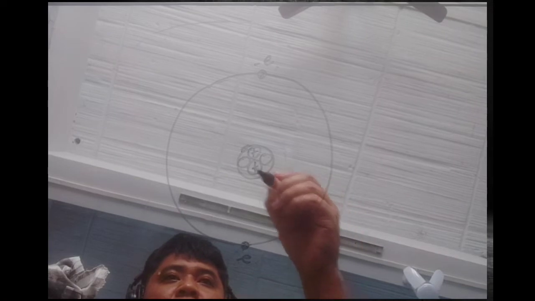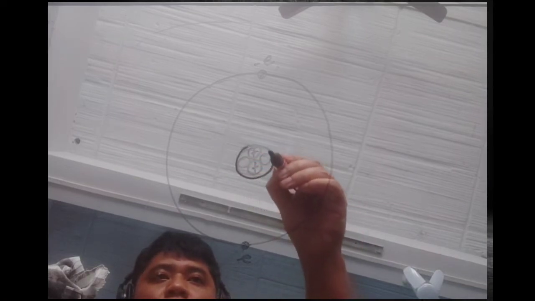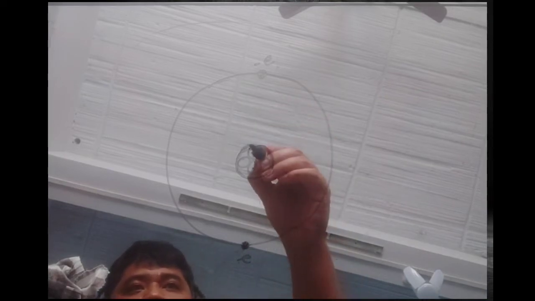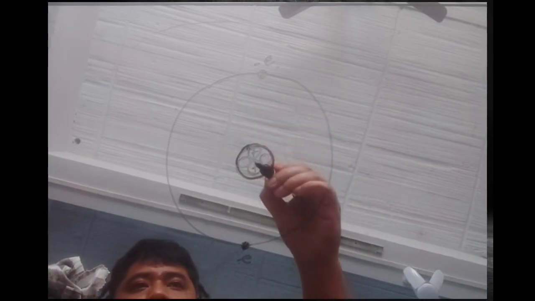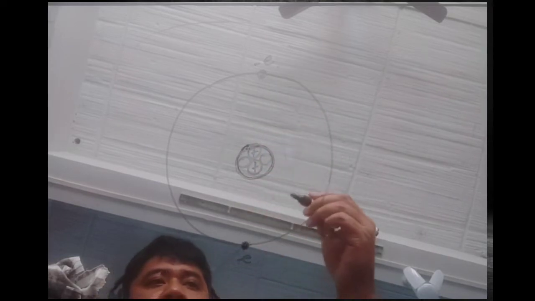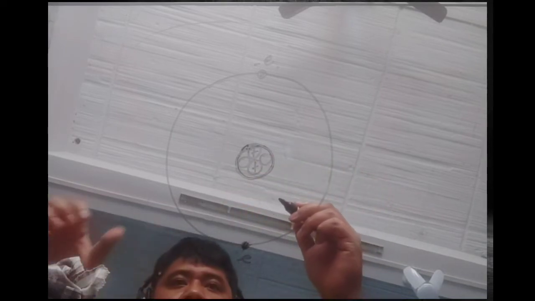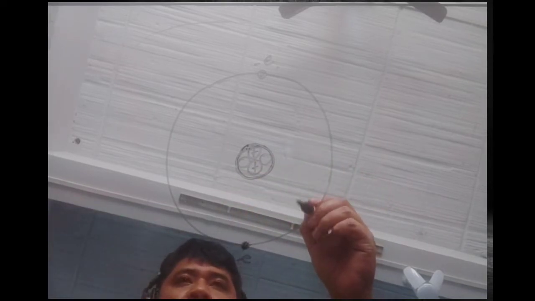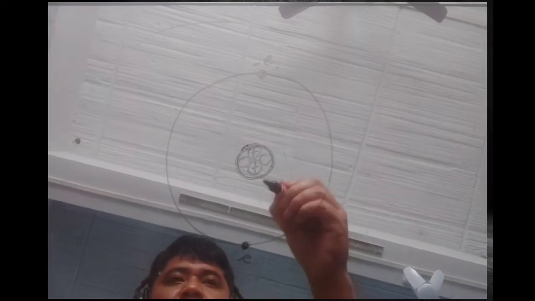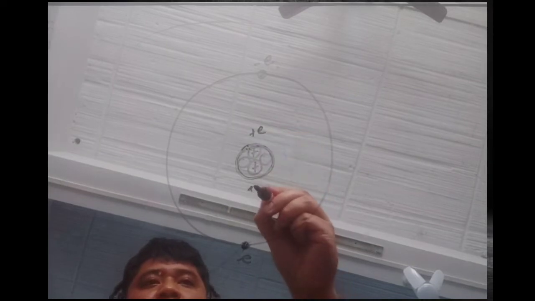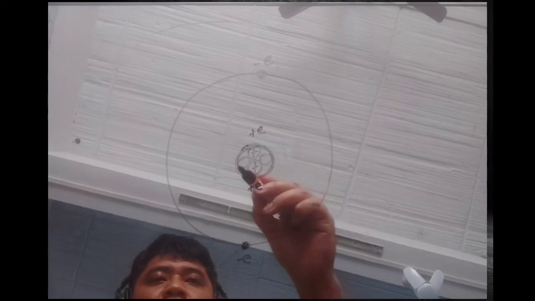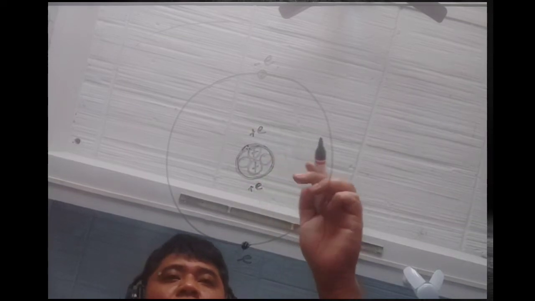Here, let us consider a helium atom in which there are two protons, two neutrons, and two electrons. This is a nucleus in which there are protons and neutrons. It is revolved around by the electrons in the orbit. The charge of each proton and electron is e. Charge of one proton is plus e. Charge of an electron is minus e, and neutrons are uncharged. They have no charge.